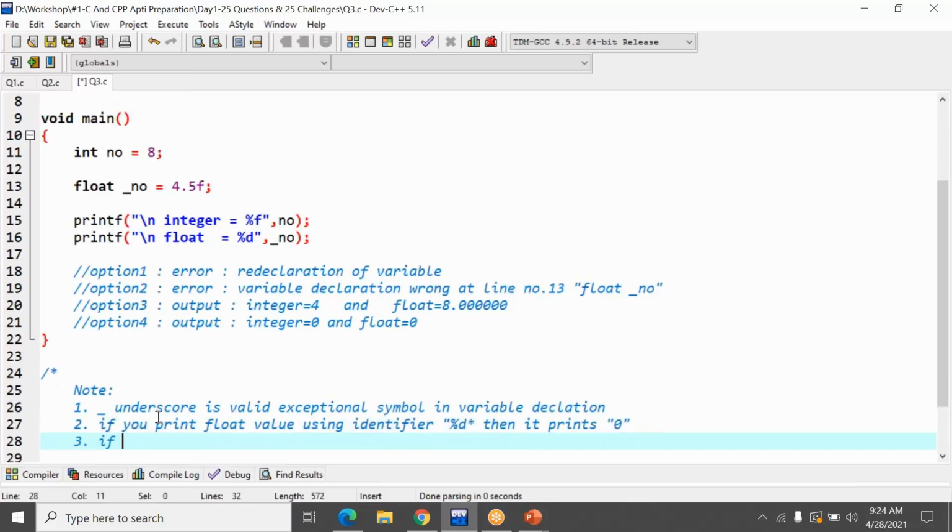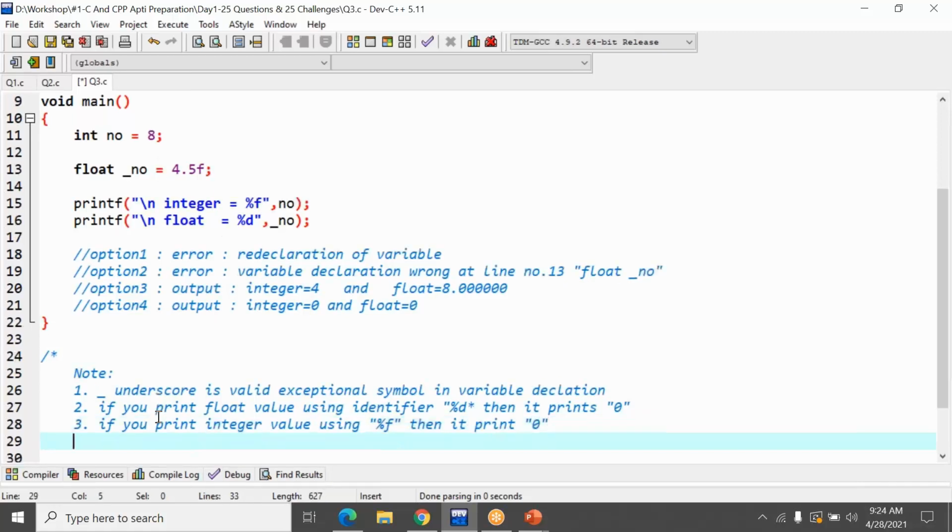Third thing, if you print an integer value using %f, then it also prints 0, because the identifier does not match the type of the variable.